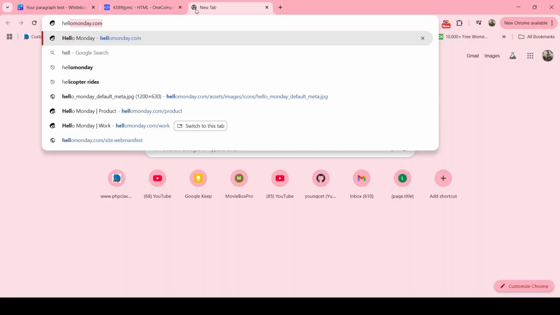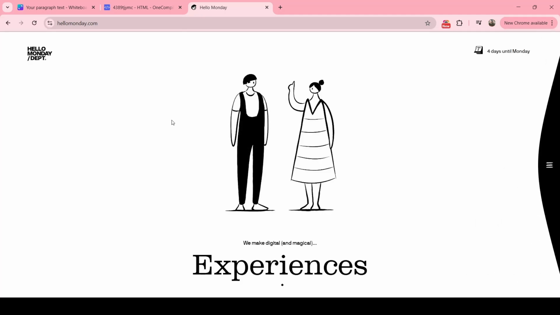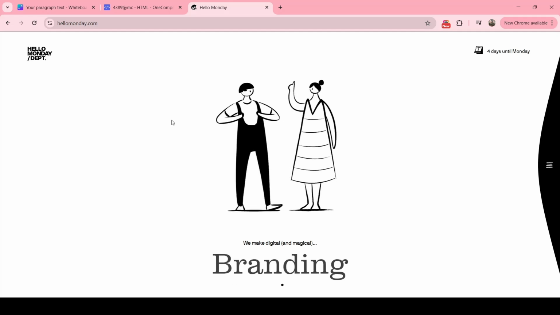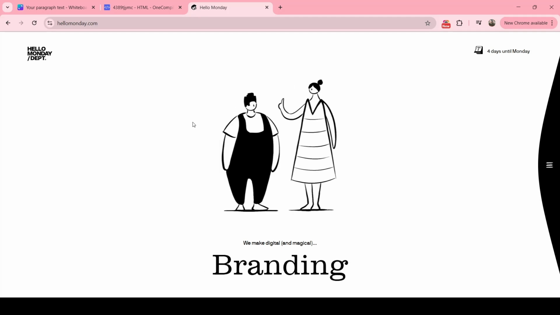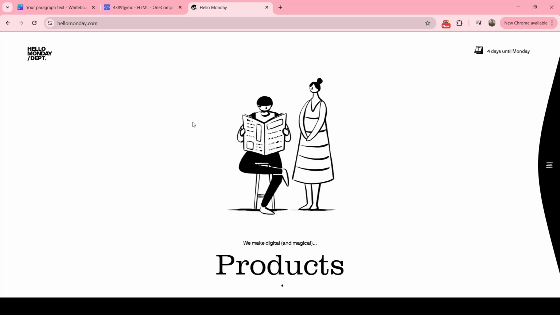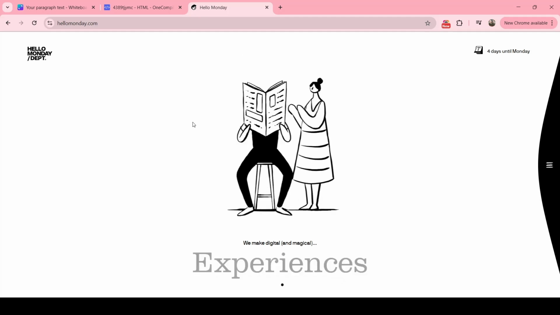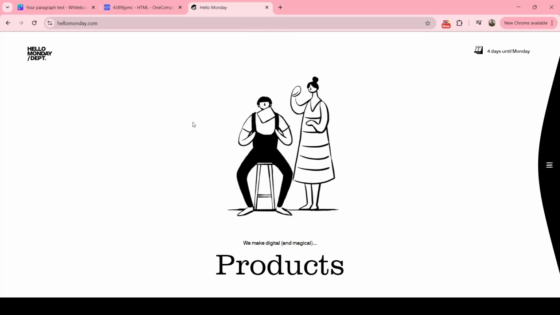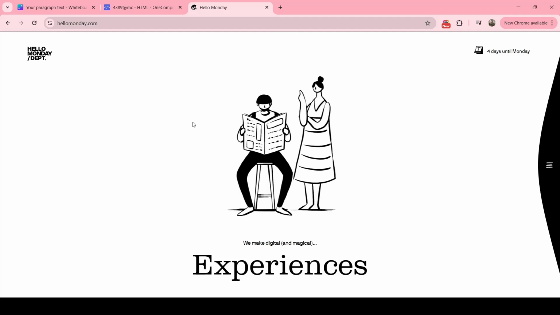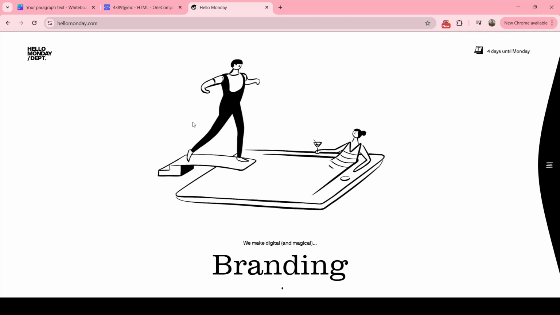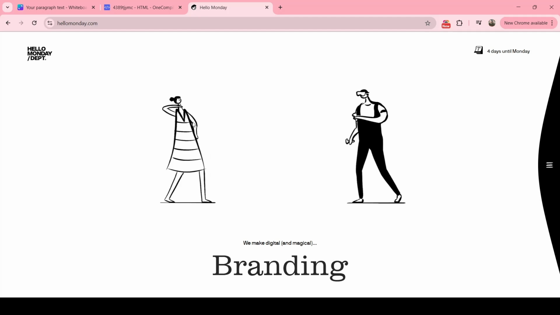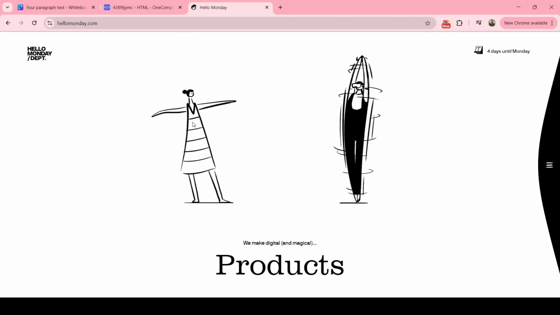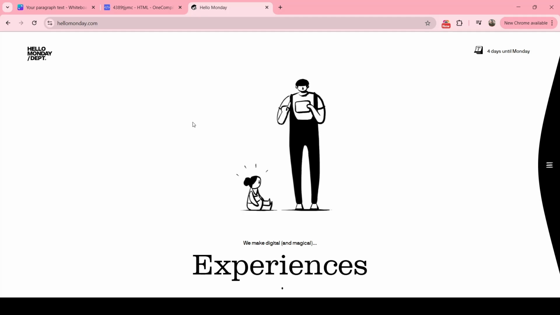This is the site that we are going to replicate the design of. And now we need to create the wireframe for this design. Over time, as you get good at it and you're more experienced, you can visualize the wireframe. So there won't be a need to actually write or draw it down. You can just visualize it. For the purpose of this demonstration, I am going to draw it.